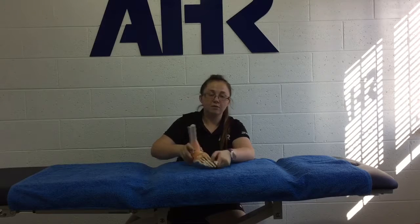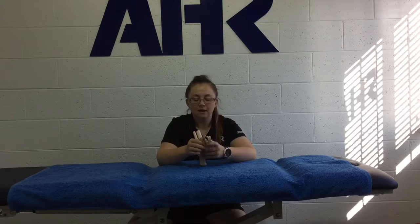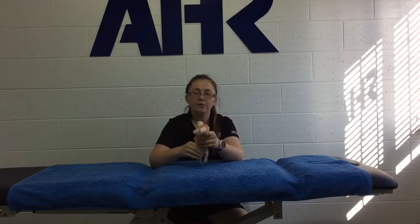So rather than being nicely distributed through the forefoot, the load is going to be placed more on one certain part of the foot. Like I said, normally it comes through the big toe joint, and it actually causes that toe to splay inwards as well. You can also get something called a Morton's neuroma, which only happens between the first and second toe and the second and third toe. Pretty much just that burning and tingling sensation that some people get.